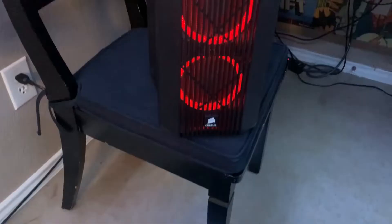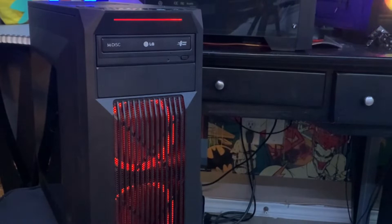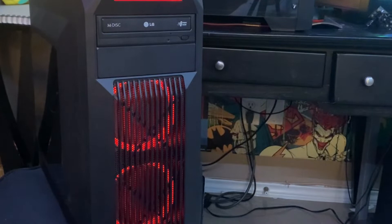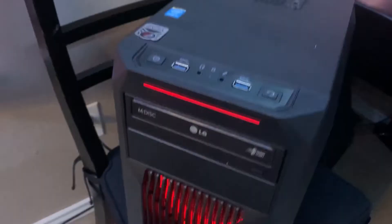The PC may be a bit older and not the prettiest, but it can game pretty well. I did like how this case has big red ring lights on the front — it actually makes it look pretty modern for an old case. The red accents go well with the little red LED bar on top. There's a side window, so if you wanted you could spend an extra $10 on some RGBs to shine on the inside. Trust me, it really makes it pop — I've done it before on one of my old PCs with the exact same case.